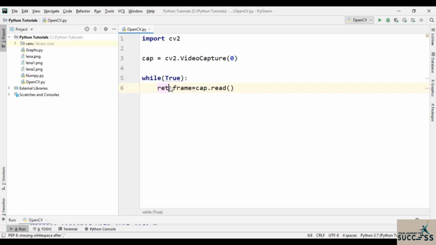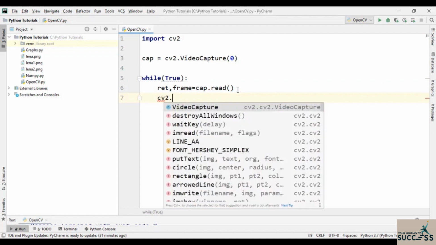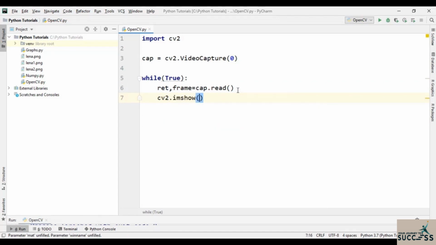Alright, so now we have the frame that we have read, and now we're going to show that frame using the imshow function that we were using in the previous videos as well. So now in here, I will just type cv2.imshow because we want to show that frame that we have read. The first argument it takes is the title of our video frame, so let's give the title as video frame. The second argument it takes is the frame it has read at that specific instance. So let's type here this variable frame that it has read right here.